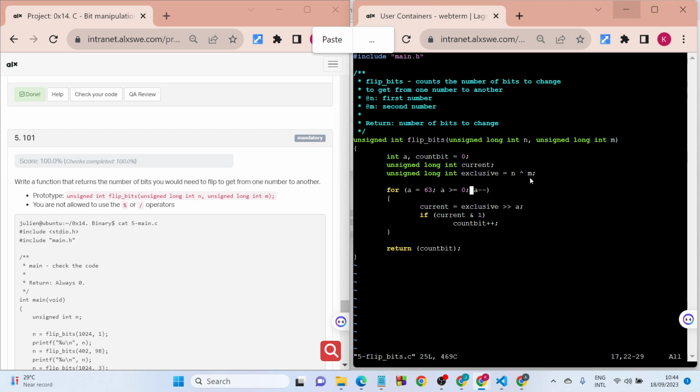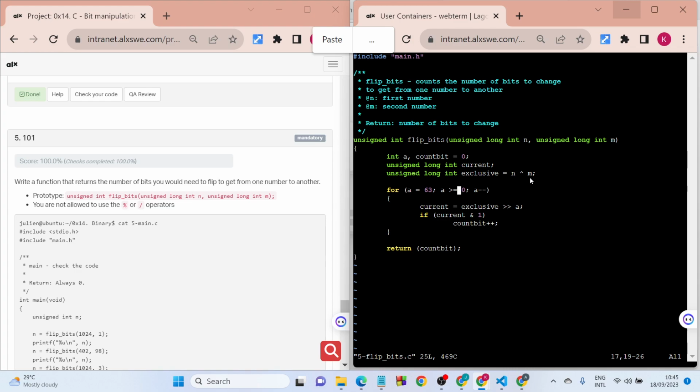So the loop is used to examine each bit of the exclusive variable, from the most significant, which is 63, to the least significant, which is 0. So that is going to loop through that.